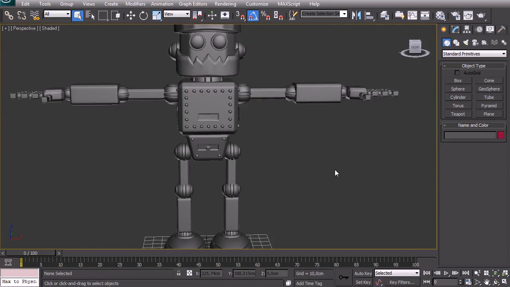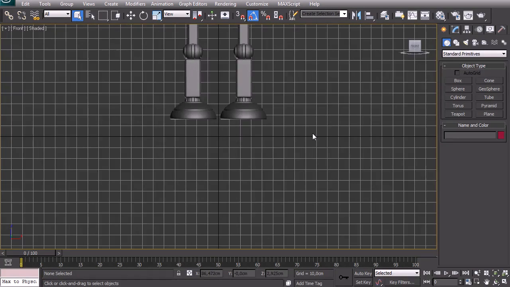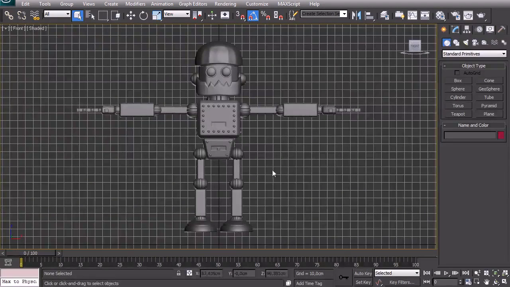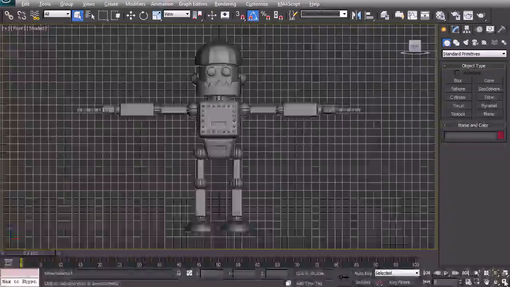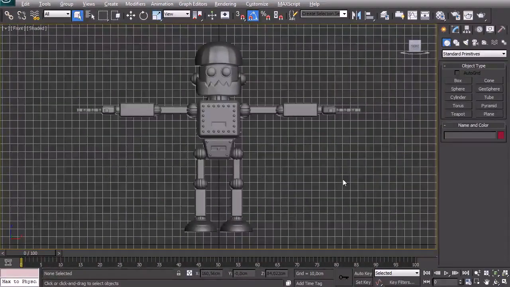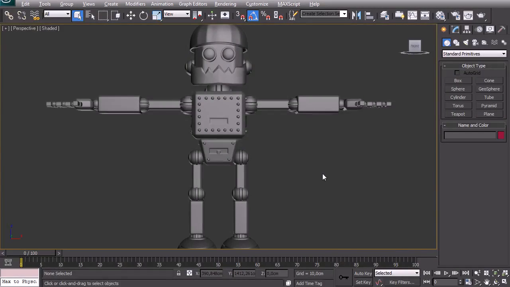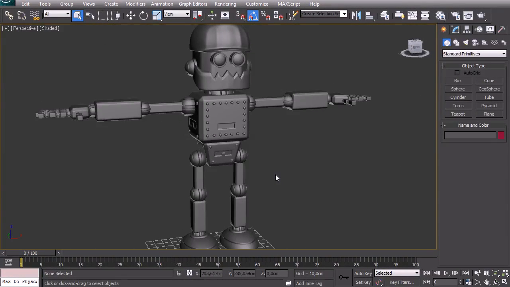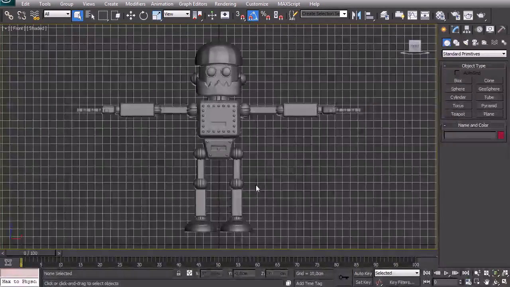So the first thing I want to do is press F to go to front view, press Z on the keyboard to zoom automatically, and you can toggle this entire view by pressing the maximize viewport toggle on the bottom, or by pressing Alt and W. This is usually my perspective, but once I press Alt and W, I will go in full view and just press F and Z to go in front.